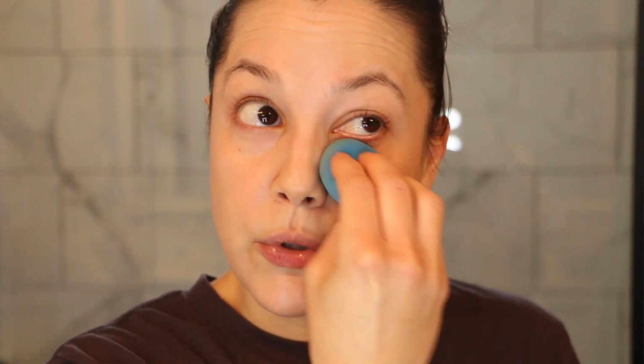So I used that for a year straight, and that's probably like the only product that I have ever used up entirely, foundation-wise, because I always have so many. So it's really hard for me to actually get through a full ounce of foundation because I rotate so many products. But I remember really liking that and wishing that they would have had a shade a little lighter. Since then, they've definitely expanded their shade range, which is great.